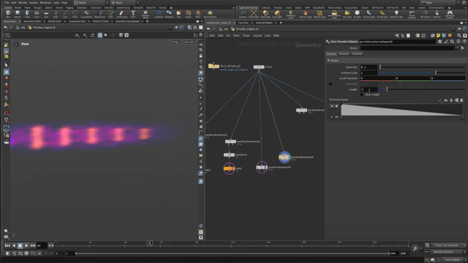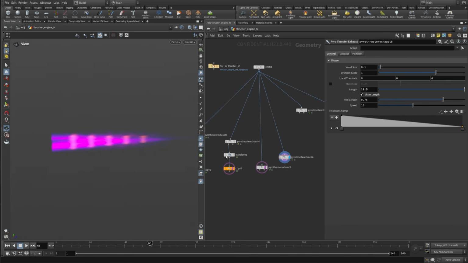I'm going to set it to something like 18.5. Then we are going to adjust the jitter length. So this is going to be jittering forward and backward. Then we can adjust the uniform scale. Can make it a bit bigger.